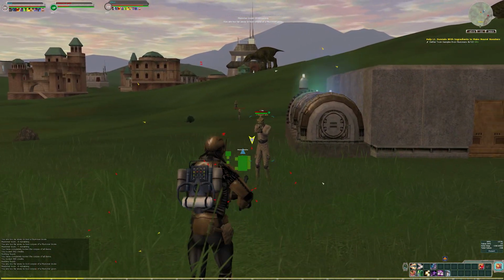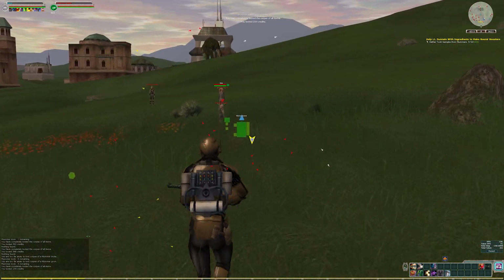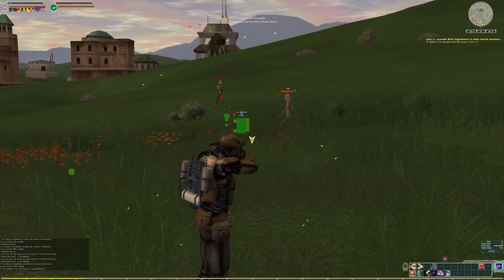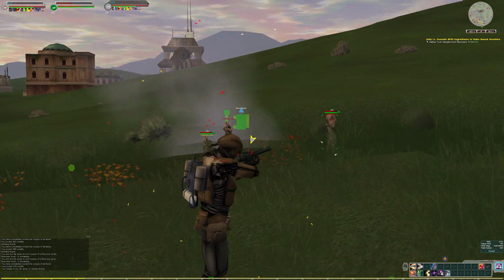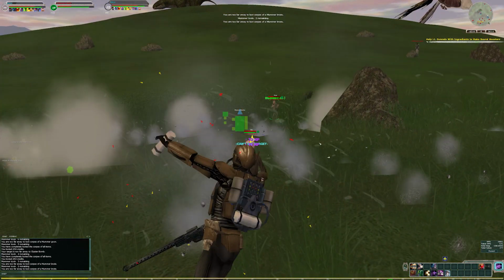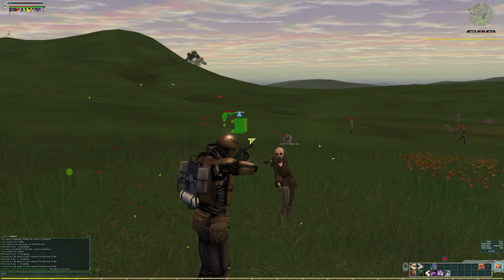Perfect. Taking these guys out. 5 more. We have enough for a cluster bomb. Get it off. Oh, no. Why do you do this? How unfortunate. There we go. Goodbye. Where did you come from? I mean, no big deal. I just legitimately have no clue where this little bit came from. But, you're welcome to die with the rest of them, I guess.